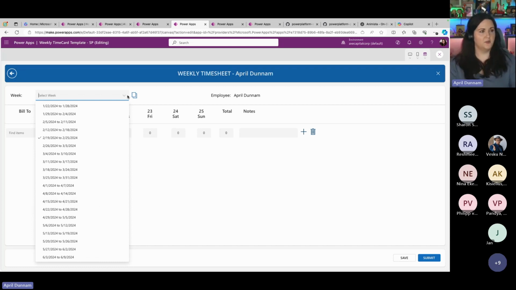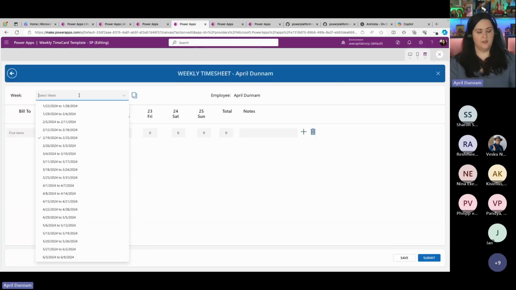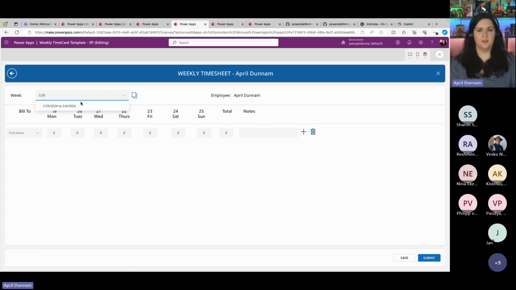And the other thing that you'll notice as well, with this dropdown, this is just a normal dropdown control. In the classic one, I can't search for a date in this date picker. In the modern one, that's just baked in. So if I want to filter by the 29th, the searching is baked right in, I can filter that dropdown and select the option I need.